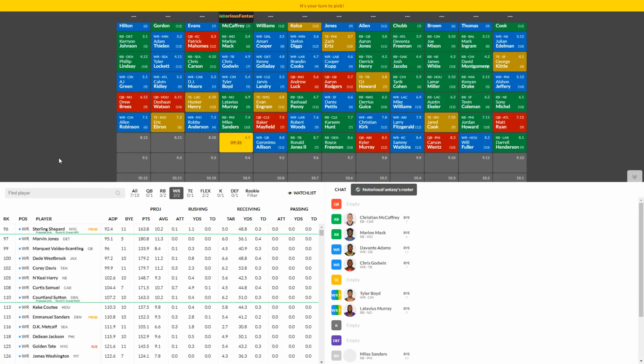So we're going to go with a wide receiver here. I love targeting late in the draft. There's 3 or 4 guys back here I really like. So there's Marvin Jones, who could end up getting the wide receiver 1 numbers of the Detroit Lions. He could end up passing Golladay in fantasy points, in my opinion.